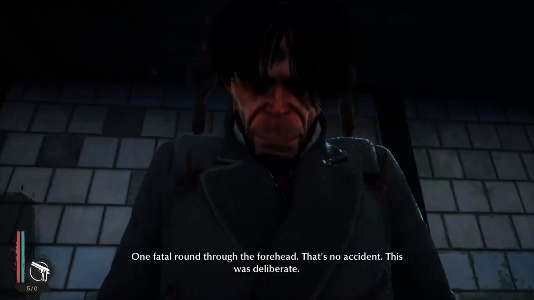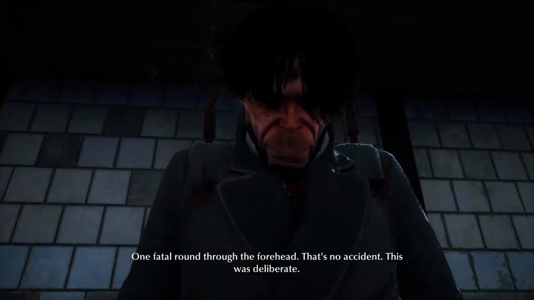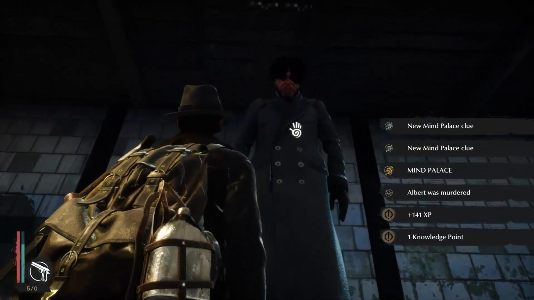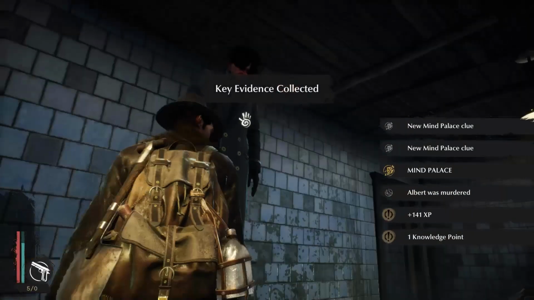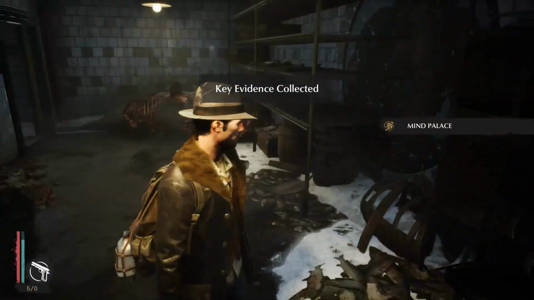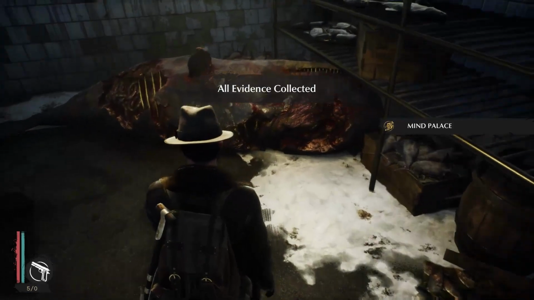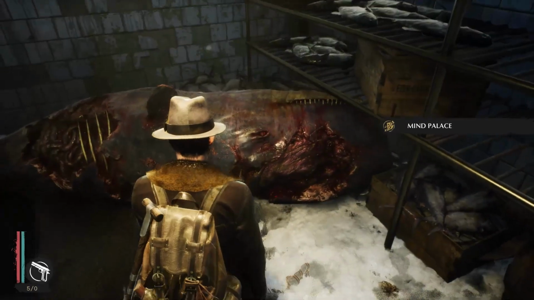One fatal round through the forehead. That's no accident. This was deliberate. Oh, that's him. That's Albert. Key evidence found. All evidence collected. Is this a whale?